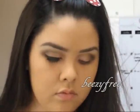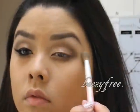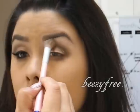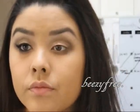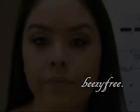Now with a big fluffy brush, I'm picking up Virgin and apply as a highlight, just to blend out any harsh lines and to define my eyebrows a little bit more. Now I'm going to apply my liner, lashes, and I'll be right back.